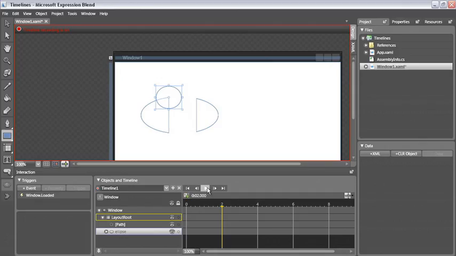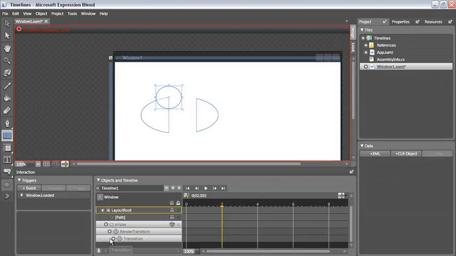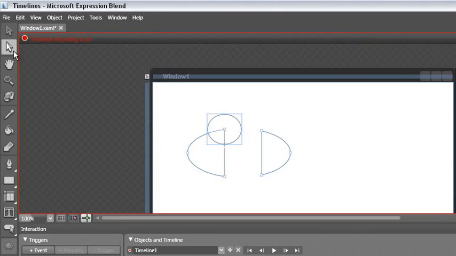Well, let me go into the motion path for my ellipse, and I can make some modifications. I'm going to grab the direct selection tool and delete these segments, and then use my pen tool to reconnect them. Now I can connect them however I want.